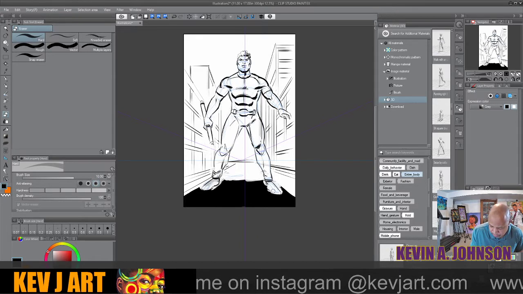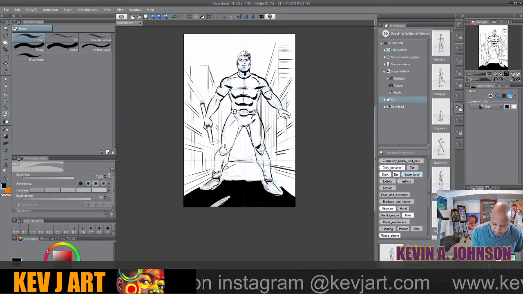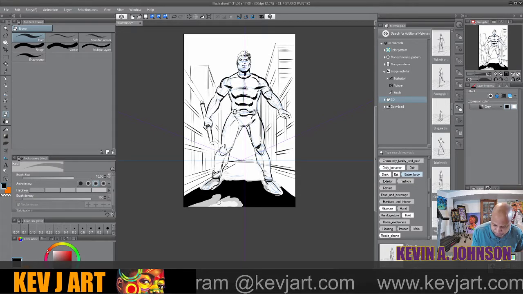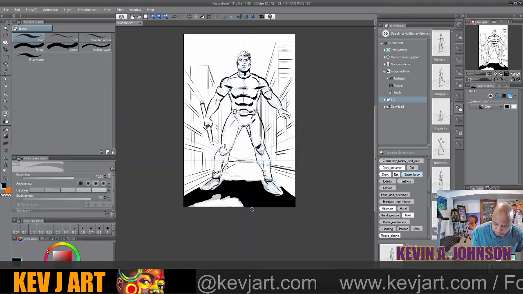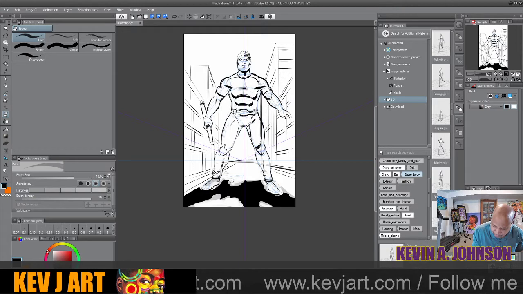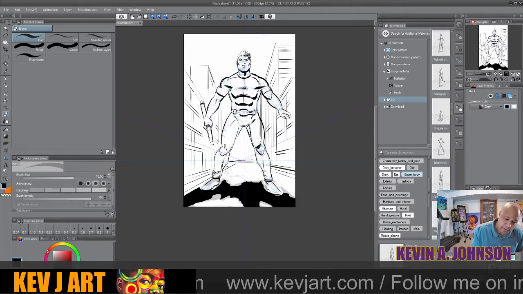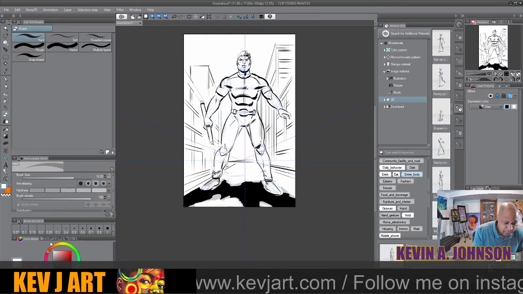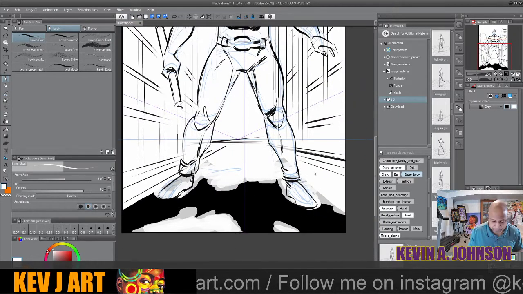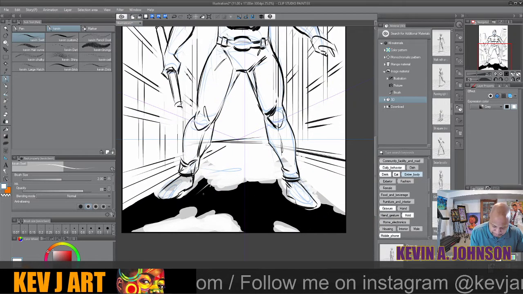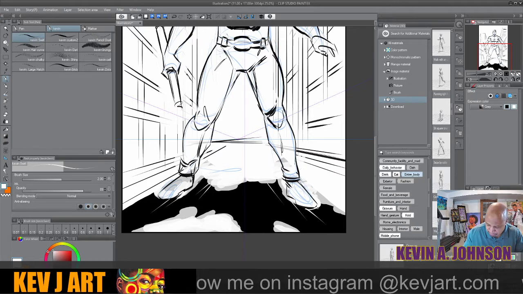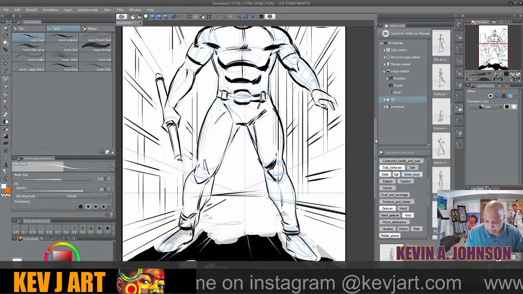But what I'm going to do is kind of play around with shadow so you can see what I'm doing. And then what you can do, you can take the white, get you a pen, and you can kind of draw some action lines in there too. Something like this. Even though he's not moving, there's no action, but just to show you. Okay.